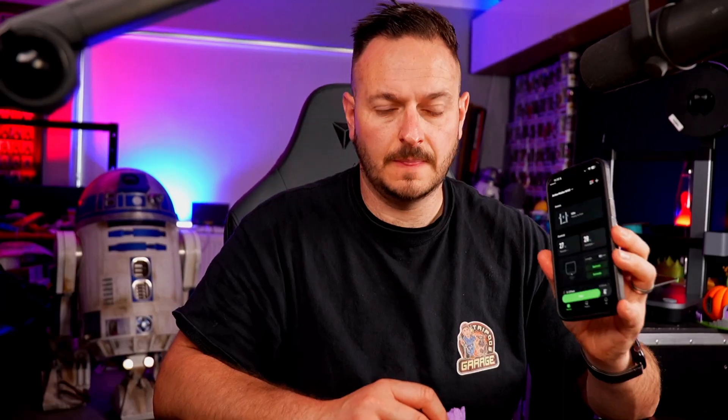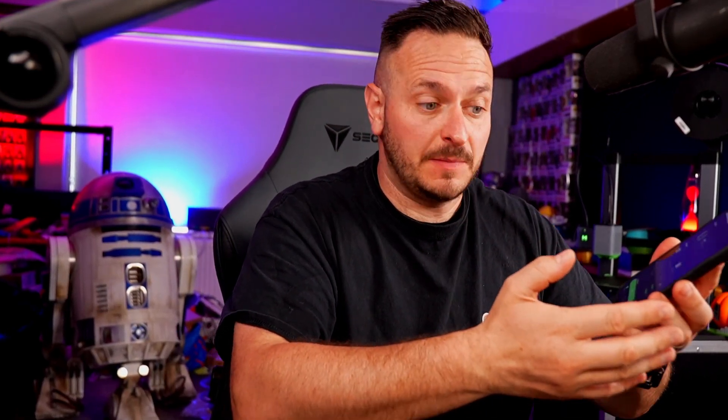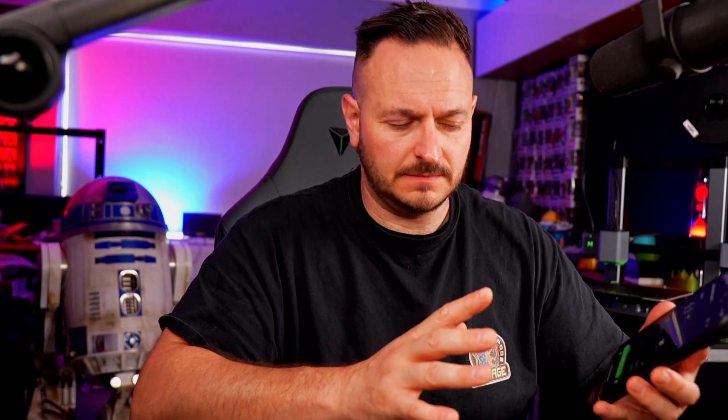There is one annoying thing about this printer. I've just finished printing the bearded yell — let's look to change the filament. [beeping sounds] You see my point — the beeping is really, really annoying and you can't switch it off. Over on the Discord there's lots of discussion around this, and I'd really like to see an option to switch it off, especially if you're printing at night with family or friends around.